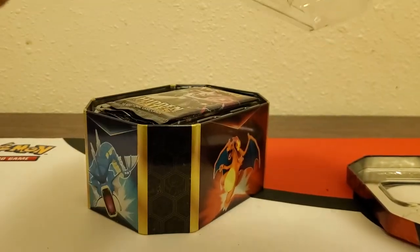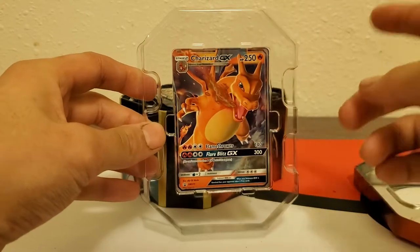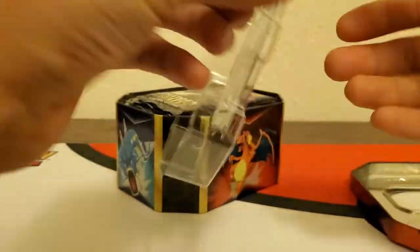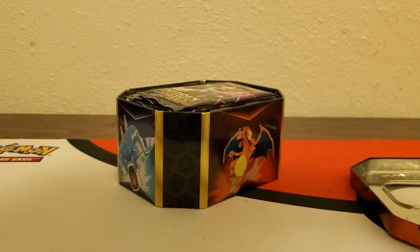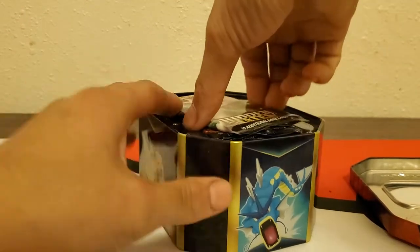Let me get this cracked open. Here's the promo card which everybody's seen already, I'm sure by now. Hopefully it's not damaged. Here's the code card for someone. These always get damaged when you take them out, and they have the four tabs which I don't like. But we'll just get right into the video.